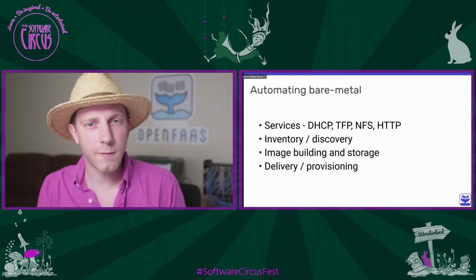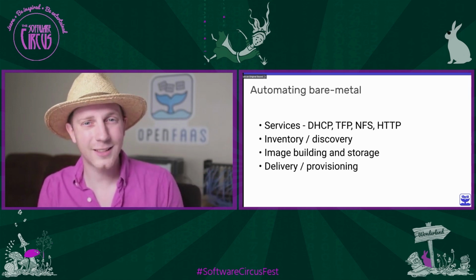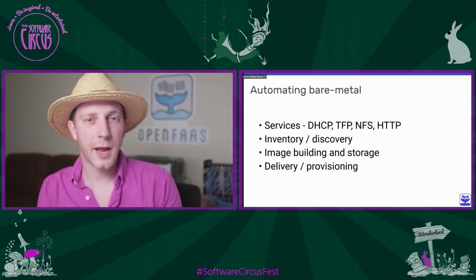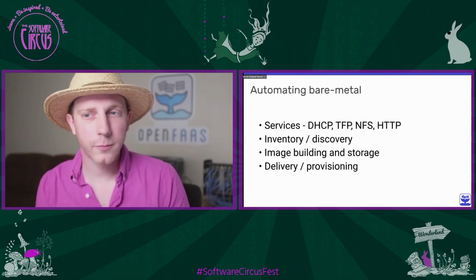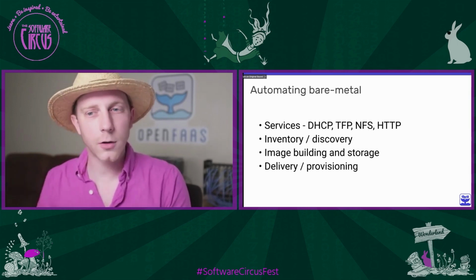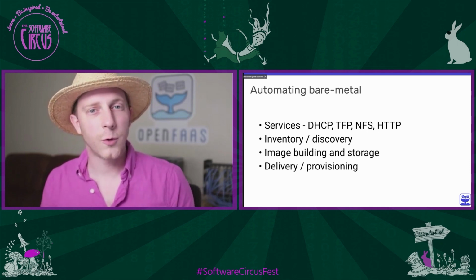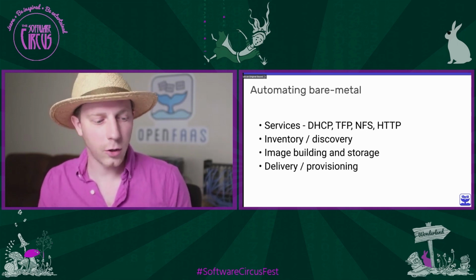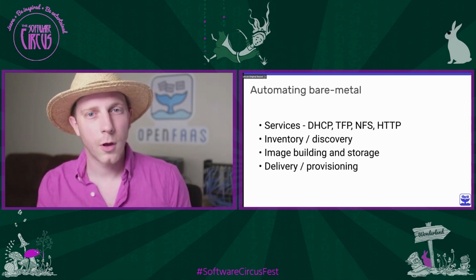Then have this inventory and discovery. So the Raspberry Pi will broadcast its serial number over the network, but normal computers broadcast their DHCP, their MAC address, rather. And you can then use that to form a catalog, so we could discover them. There's a project called Plunder, which discovers IPs and puts them in a catalog. There's projects like Tinkerbell, where you insert a JSON file for every machine you want to onboard.